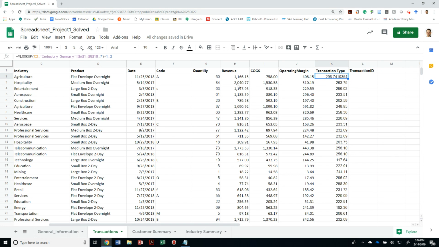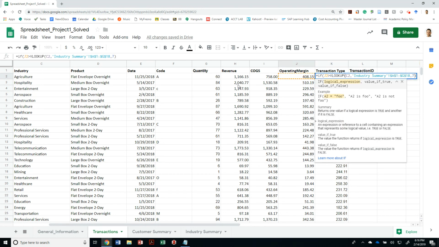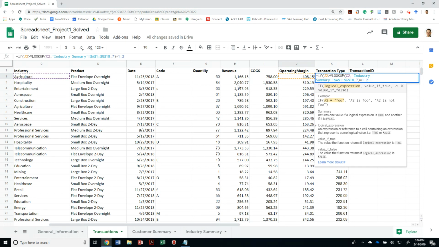So now we can do an if statement. Let me grab this entire lookup value, and I'm going to delete it, and I'm going to start all over again by saying, if this value is greater than my lookup value times 1.20, then this is going to be an above average transaction. Otherwise, I can do another if statement if it's false.